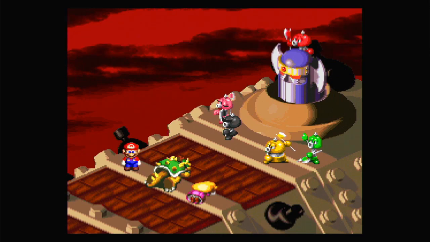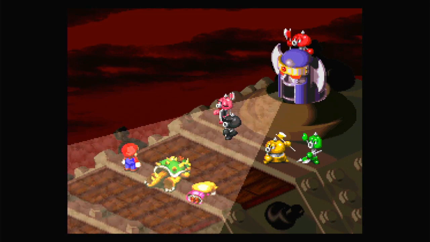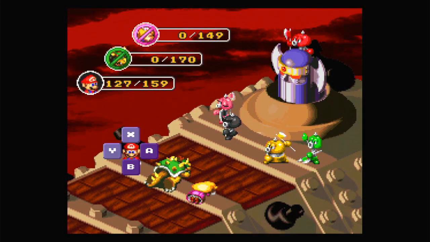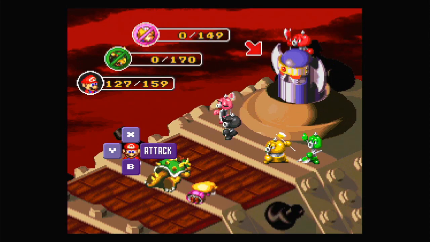166, recharging. 56, not as good. Break a beam. Will it actually hit Mario this time, and will it actually do damage? Find out next time. And 18. It did some amount of damage. There's no one actually left fighting us except for this cannon thing, so.